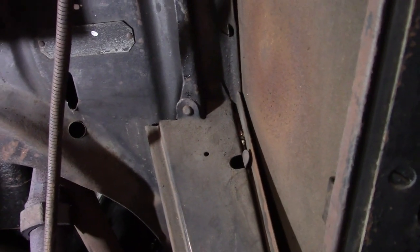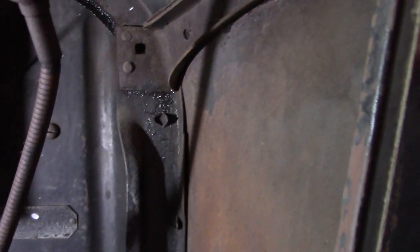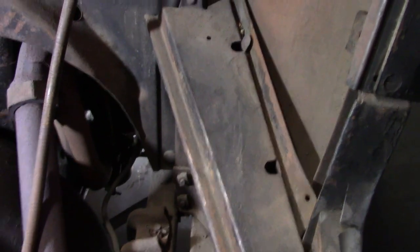This part is also different. And from the research I've done, apparently this was one year only. This is unique to 1925. Which I found somewhat interesting. I've never seen one apart like this. So if you're wondering what the 1925 bodies look like inside, this is it.